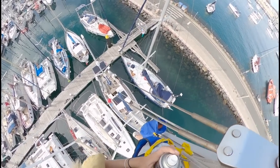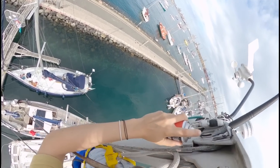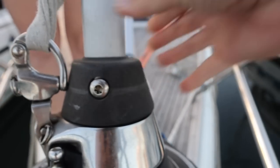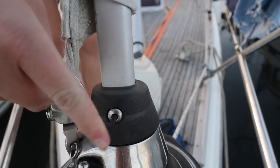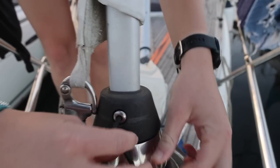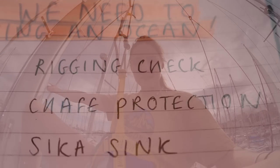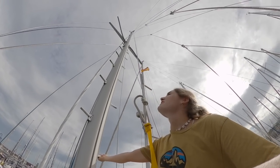We did a rigging check. It's now quarter to six, two days before we leave, and we're doing a deck-level rig check whilst the boys are caulking — and that's our laundry too. We just found a screw that had come loose, so it was well worth doing. We also added chafe protection to our spreaders and shrouds.